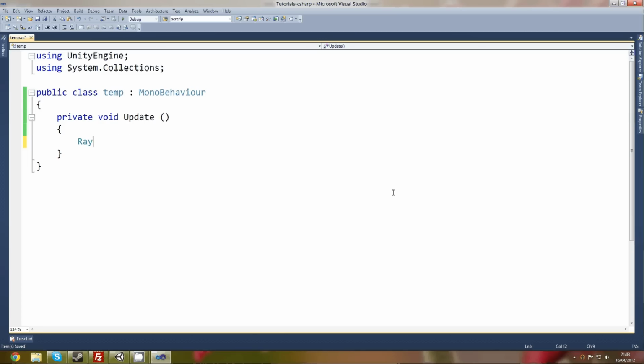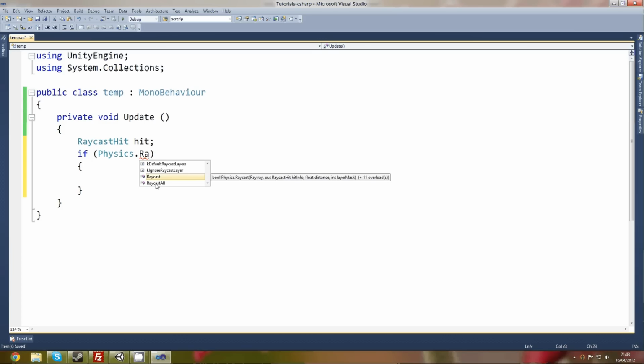In fact, we'll leave the ray for now, sorry. First, let's just experiment with RaycastHit and create a hit. I'll explain this code later. So Physics.Raycast. What's the difference between Raycast and RaycastAll? Raycast stops if it hits anything, and RaycastAll goes through the object, but it does give out what it hit. With RaycastAll, there can be multiple objects that it can hit. With Raycast, it hits one object, stops, and then it's that object.